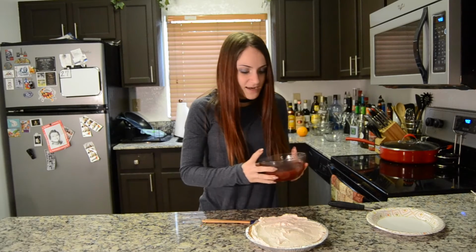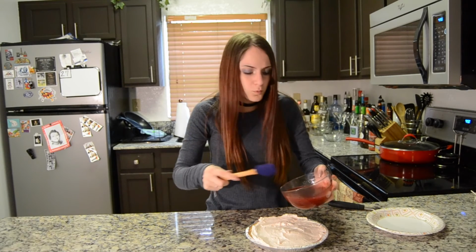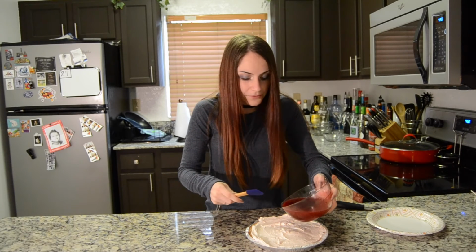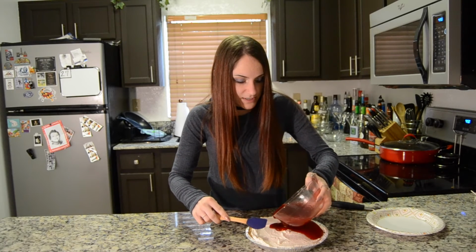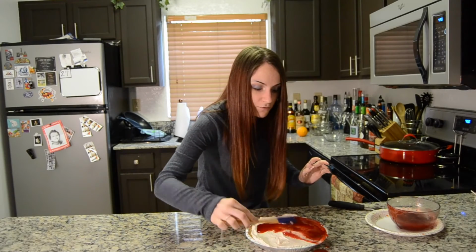All right, so my syrup has cooled sufficiently and now I'm going to pour it onto my cheesecake. It's still a little warm, but I don't give a shit. I don't feel like waiting any longer. Ooh. Just gonna spread this. Make this a nice. Oh no! We gon' fix it. We gon' fix it.